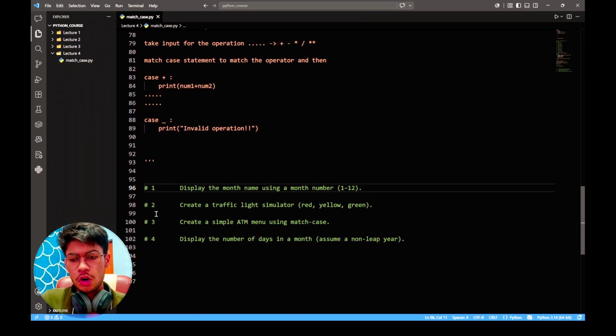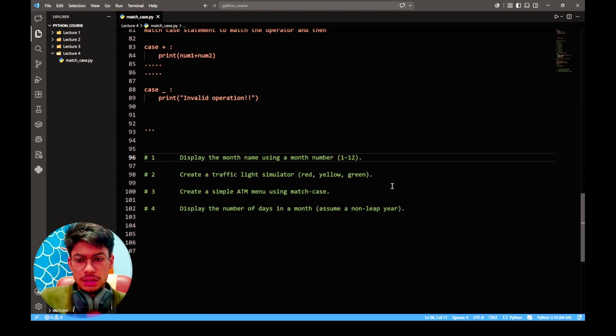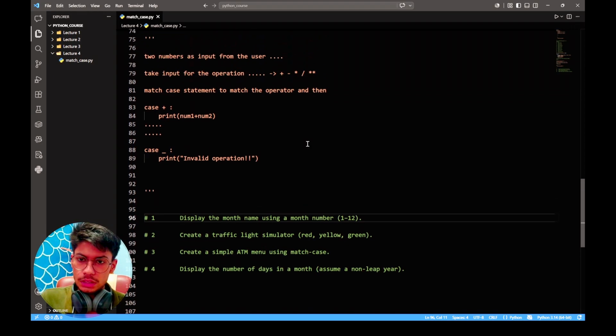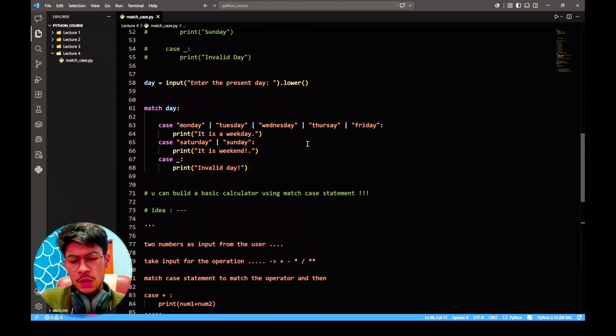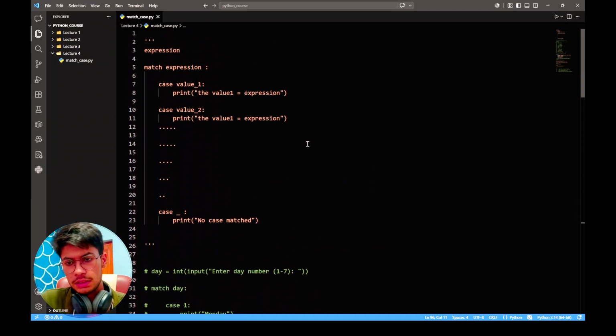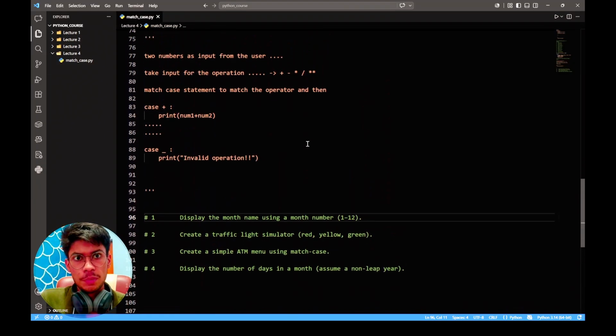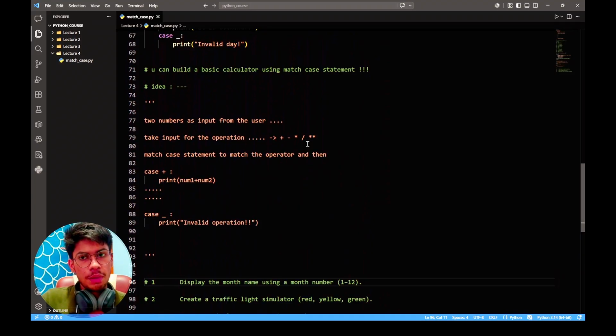So I have got four questions for you that you will practice, and you can check these answers online after you solve them. And this was all that I wanted to explain in match case expression statements. And now we will be heading towards loops in Python, and loops also come under the control flow statements. And in Python, we will be next beginning with for loops.